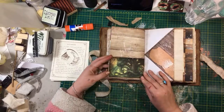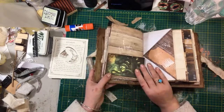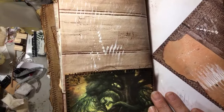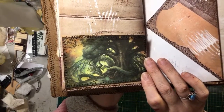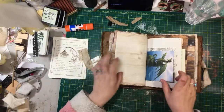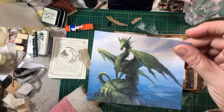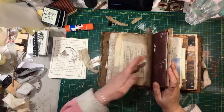Now here's the dragon grown. And it's big and it's based around the tree, and now it's grown. Whoops. So it's kind of cool. And then here's another picture of it grown. It's kind of leafy and green. It's kind of cool. So I'm putting this all in. This one can't go here.